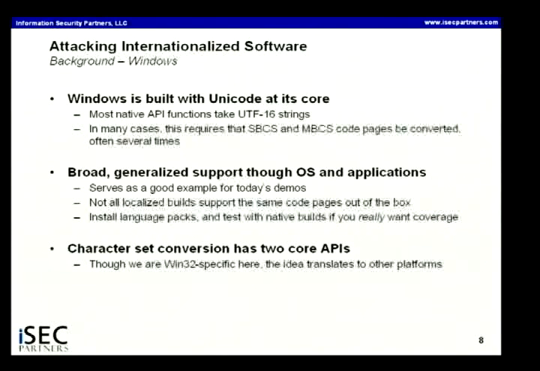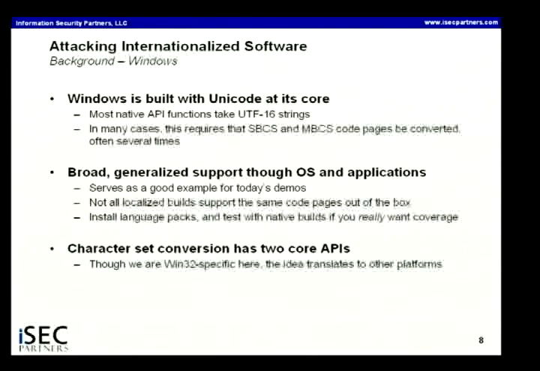So everything eventually gets converted to Unicode in Windows, or almost everything. I guess if you don't do a syscall, you can stay all in ASCII or ANSI or whatever you want. But there's always going to be a Unicode conversion attack surface in Windows. Broad generalized support through OS and applications.